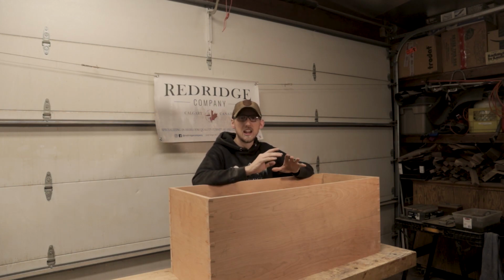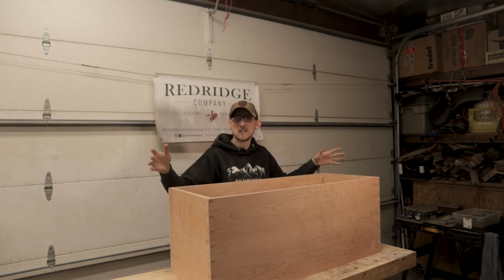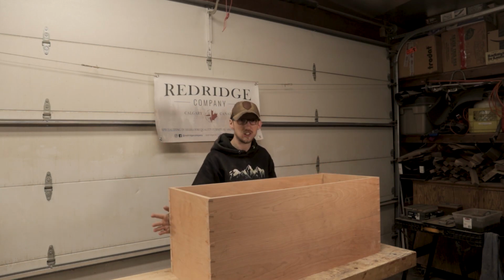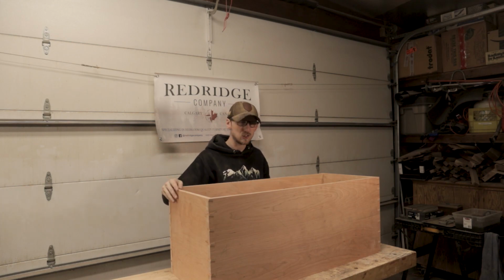But anyway, what we're gonna start with today is just getting all of the dovetails cleaned up. Because in order to do everything that I wanna do to this case, we're gonna need to have some nice flush dovetails. So we're gonna go through and flush those up with the hand plane.